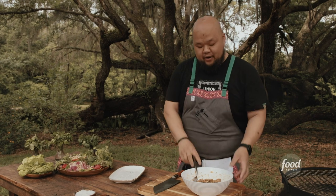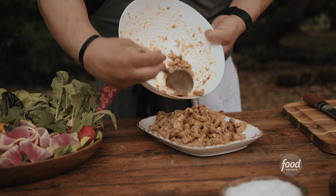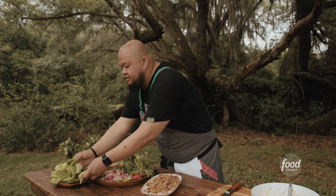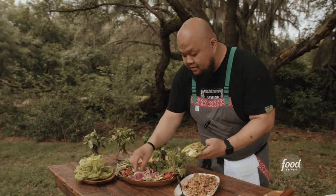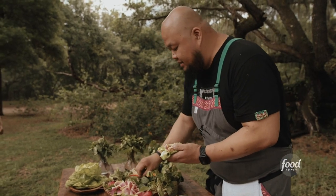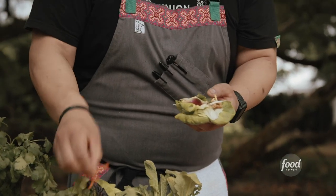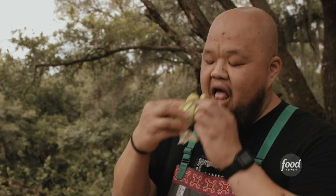Now we're here to the final part, and this is my favorite, putting everything together. We're gonna grab our laab here. We're gonna grab butter lettuce. I love it. Some of the laab, throw it right in the center. I love watermelon radishes. I'm gonna throw a little piece of watermelon radish in there. It helps with that crunch. Some bean sprouts. You know, we like herbs. We got some Thai basil right here. Very classic herb is mint. I'm gonna throw it right in there. Some carrots. I mean, you can go whatever you want. You just wrap it up.